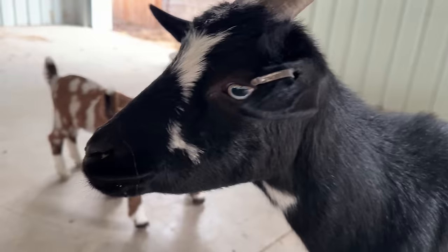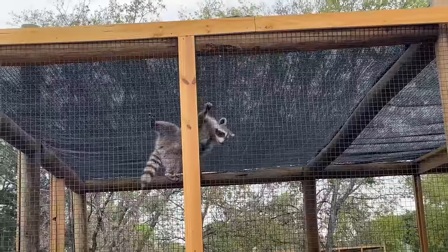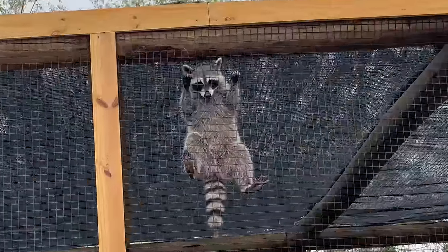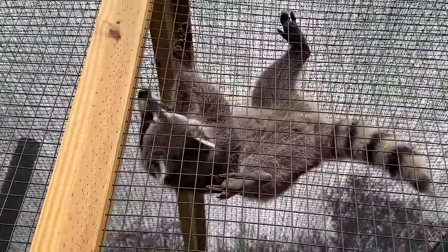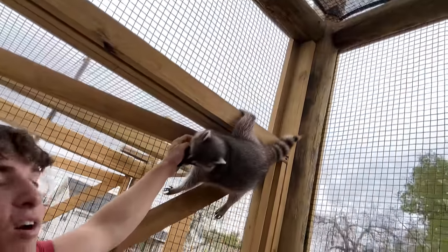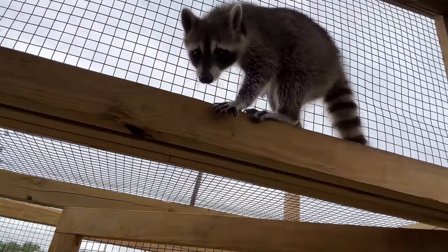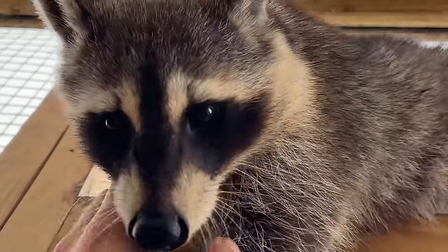We're gonna move this cringe little man to All Things Wild so he can try one more time to be with a ton of other raccoons and hopefully get wild - but chances are this little guy is gonna have to be an educational ambassador, which is okay because he's adorable. This is why you don't rehab them on your own because most rehabbers would just euthanize one that's too friendly. Sadly but conveniently, River over at All Things Wild, who was their educational ambassador raccoon, has just passed away, and this little fella has an even better temperament than River did.